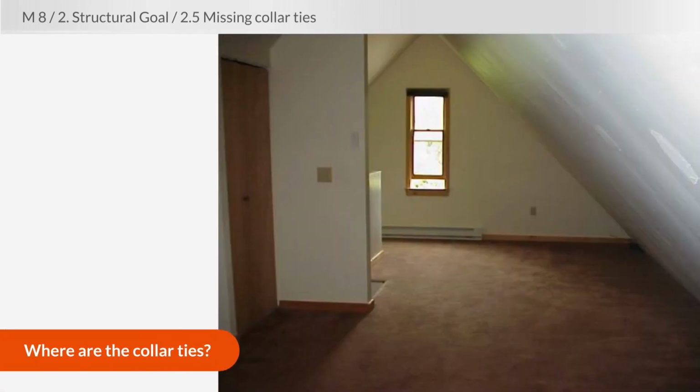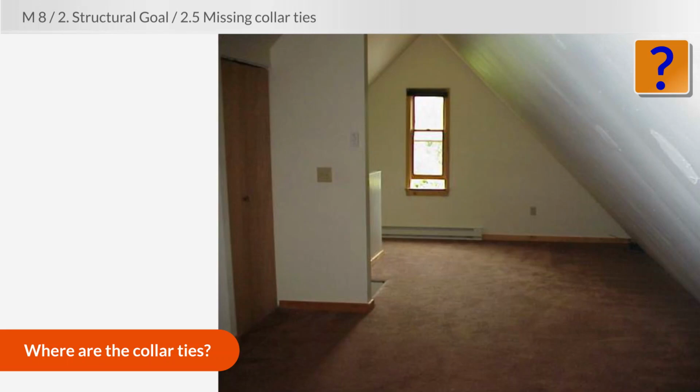If you're inspecting this home, you're up in an attic space and you should wonder where the collar ties are. Now, I've put the blue question mark here because it's a limited visual inspection. You can't see what's underneath the drywall, so you don't really know how the framing has been done. You could simply check the window and check the baseboard heater and so forth and be done with it.